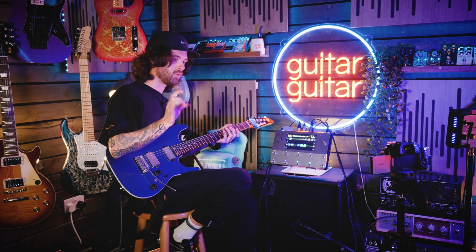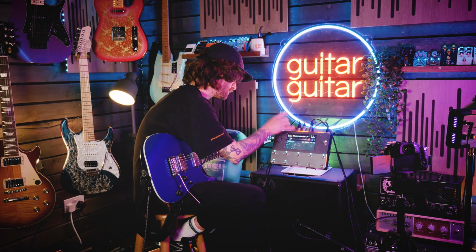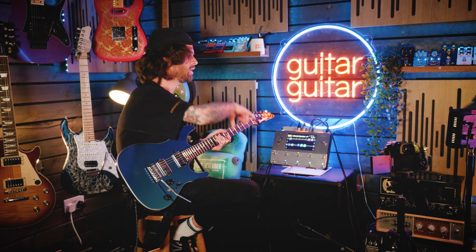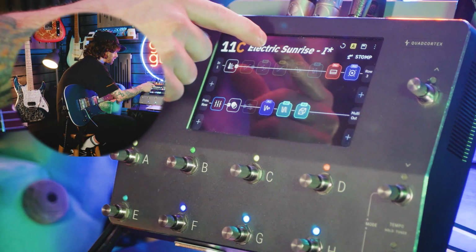Not to say the Gojira one isn't, but that's very much like, hey, do you want the strongest, thickest metal sound in the world? Whereas with the Plini, you've got a couple of different options for super crystal cleans, then warmer distortion sounds as well, which let me just show you from here.